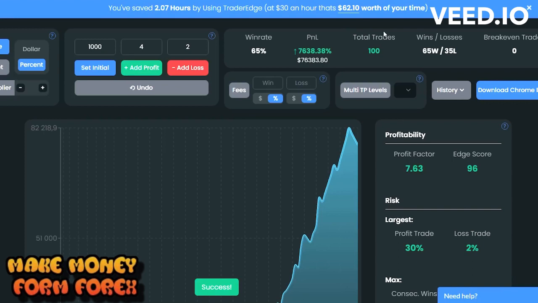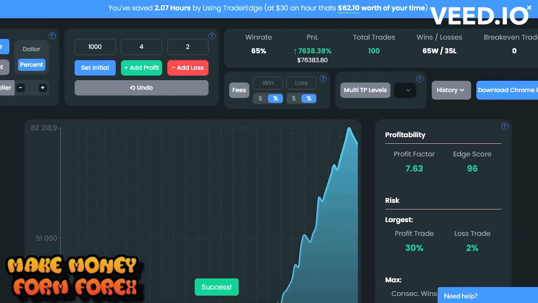Alright, so I finished the backtesting and here are the results. The win rate for the strategy is 65%, this is very good for a 1-minute scalping strategy, especially when it has such a big risk to reward ratio most of the time. But this is definitely not the most exciting part about it.